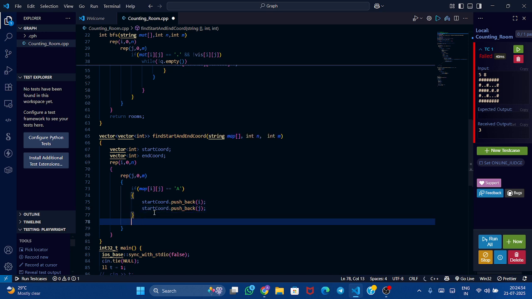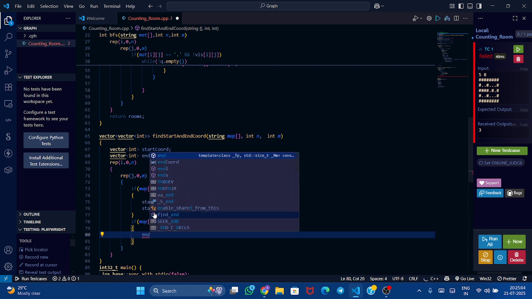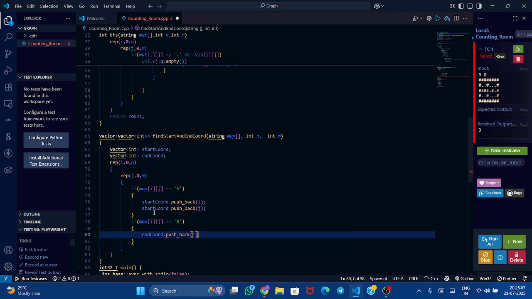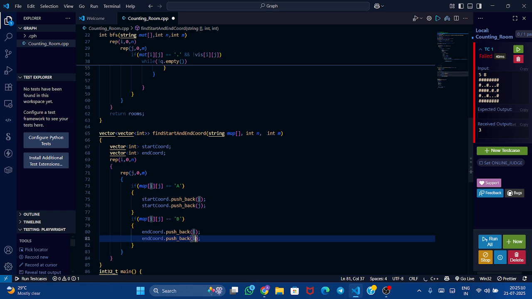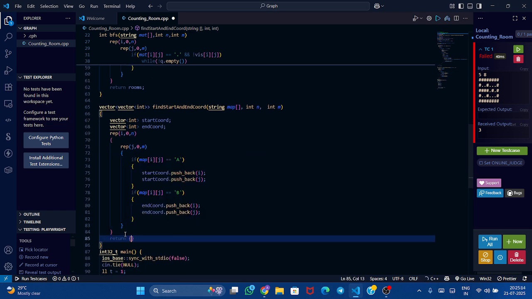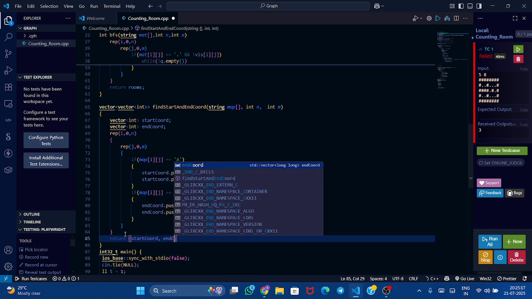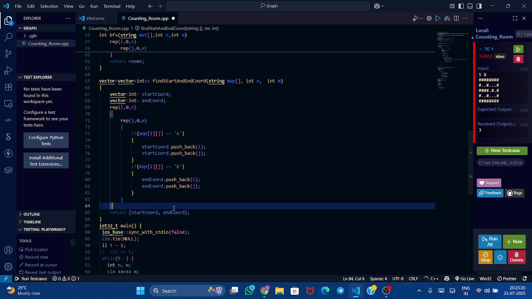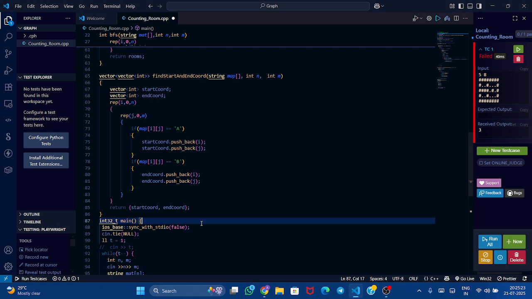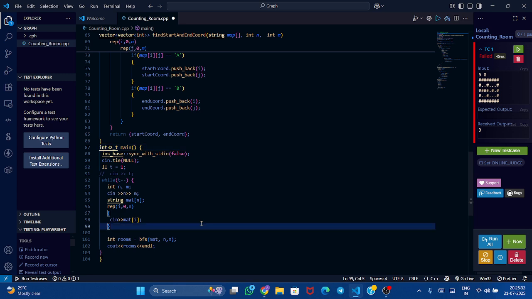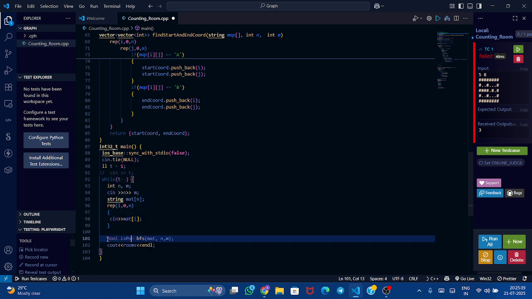And here the map entry is equal to B, and we put the coordinate's value. We get the start coordinate and the end coordinate. Okay, fine.